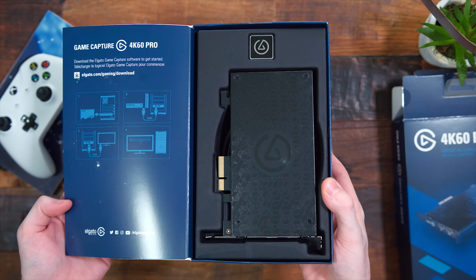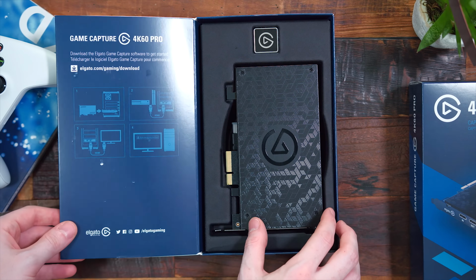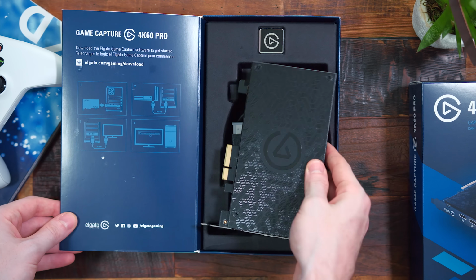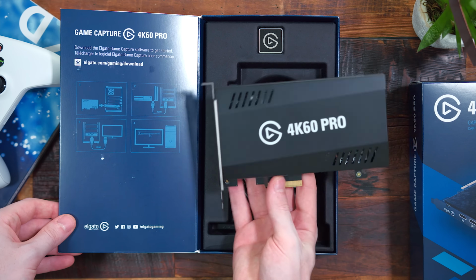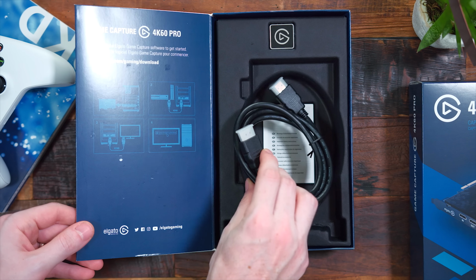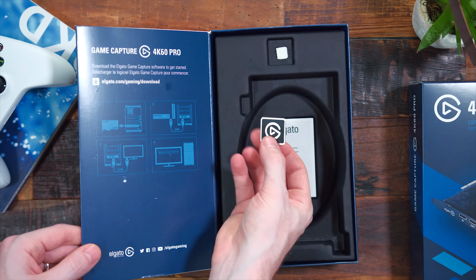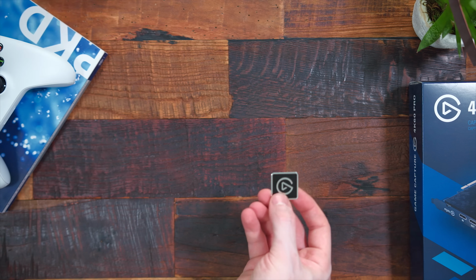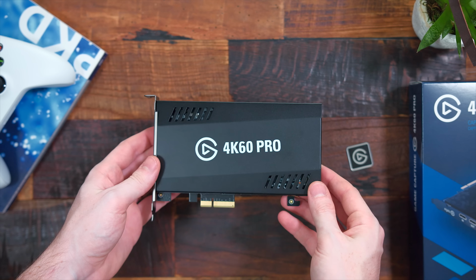Inside the box, you have the capture card right there with a nice new texture on the back plate. It's like this abstract MC Escher kind of look. I'm really liking it. It's a nice addition as well for its physical appearance inside your PC. It's all about aesthetics, you know? And you also get an HDMI cable as well, so you can get this hooked up immediately if you didn't have an extra one lying around already, plus a little Elgato emblem sticker that you can attach to your PC, like most hardware manufacturers include with things like CPUs, RAM, and stuff like that.